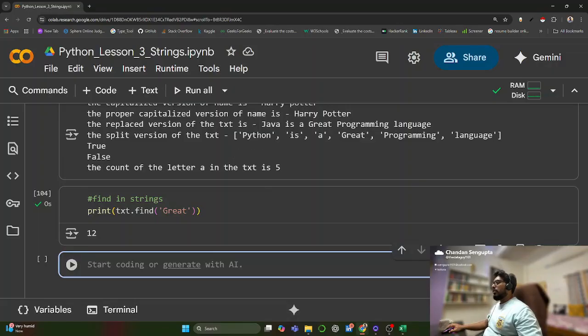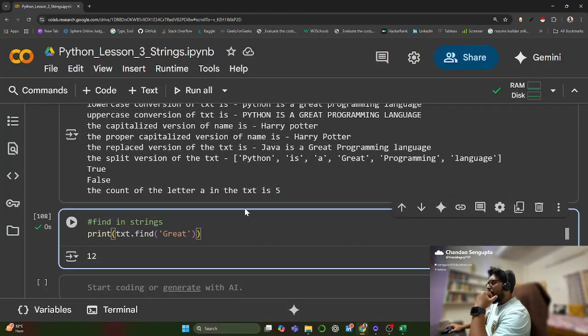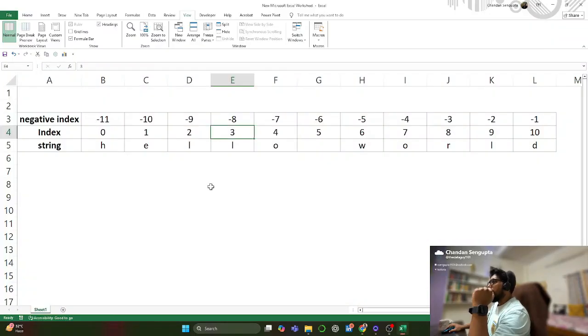So you might be a little bit confused about why you are getting 12. Let me clear out the confusion. Let me show this to you in Excel.